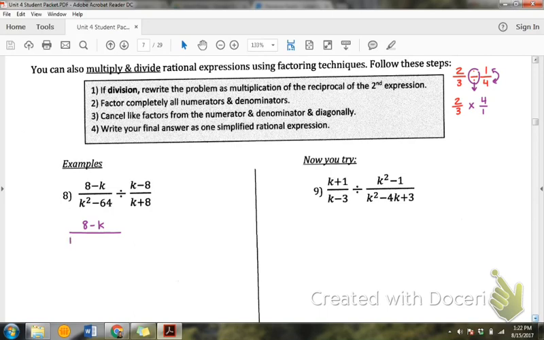k plus 8, k minus 8. Go ahead and factor that. Are we allowed to do that? Yep. You're just cutting out one step. And then we're changing this to times, and we're using a dot instead of the x to make times, because we're in algebra 2 now. And then I flip the second fraction, so now k plus 8 goes on top, and k minus 8 goes on the bottom.